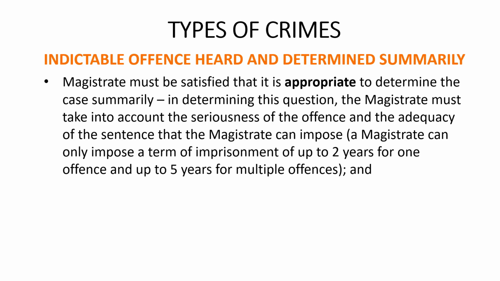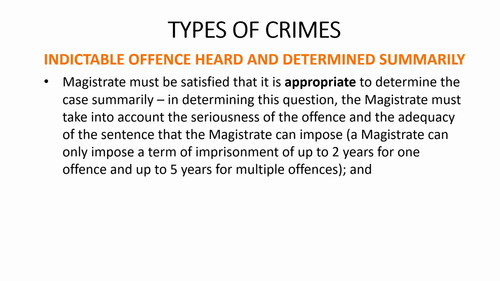In determining this question, that is, in deciding whether it is appropriate to determine the case summarily, the magistrate must take into account both the seriousness of the offence and the adequacy of the sentence that the magistrate can impose. Here, it's relevant to note that a magistrate can only impose a term of imprisonment of up to 2 years for one offence and of up to 5 years for multiple offences.